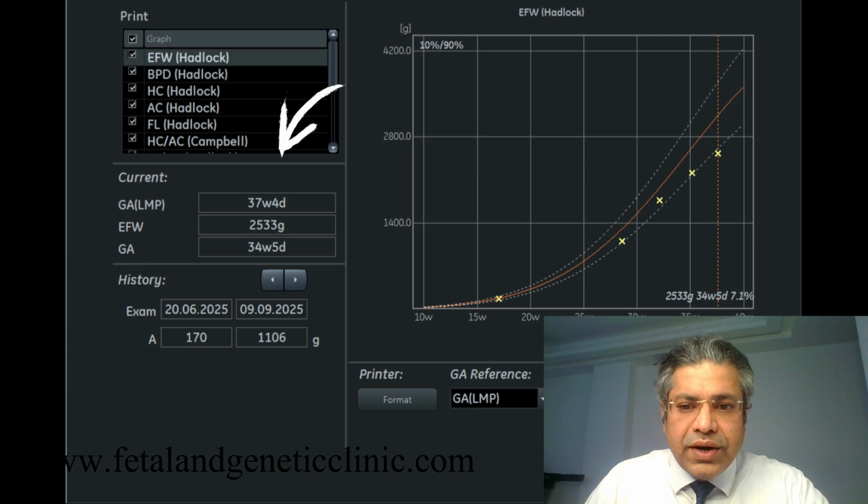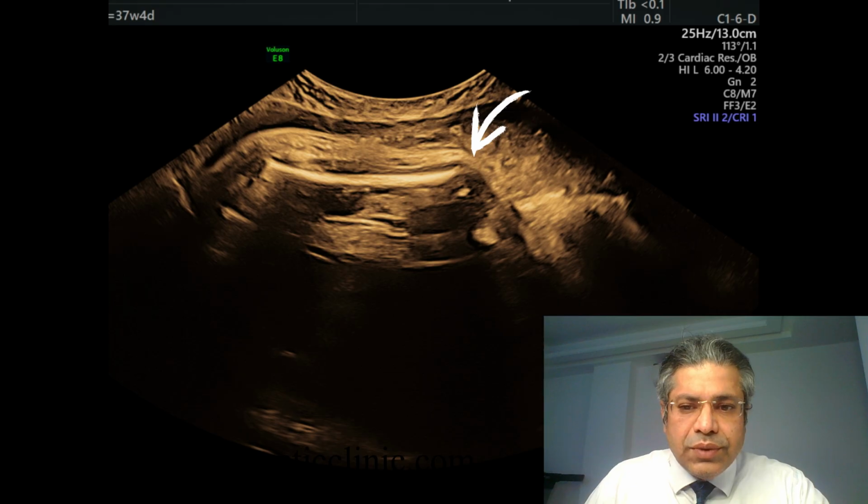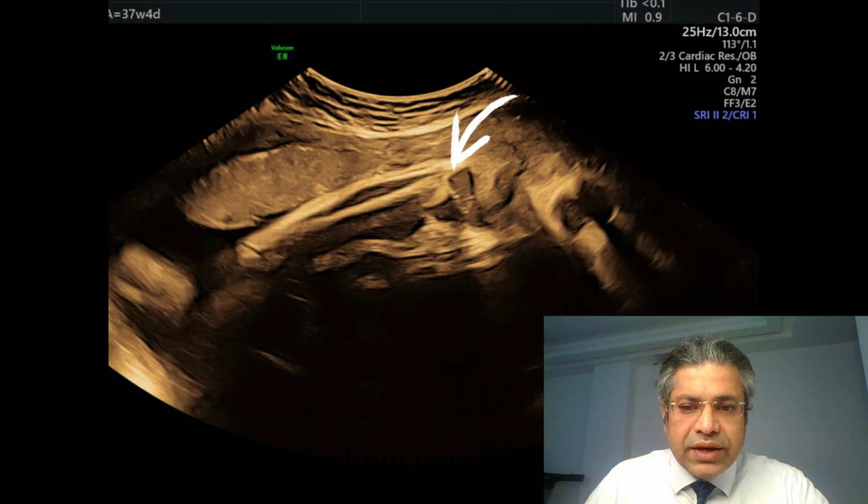Now, the reverse way around, we identify a case which is showing a growth lag of 2 weeks. So the baby is at 35 weeks. Only the distal femoral has come up, but not the proximal tibial. So the baby is at less than 36. So the maturity of the baby can be appropriate for gestational age, which is case 1. It could be large for gestational age, which was case 2, and it could be small for gestational age, which was case 3, right?